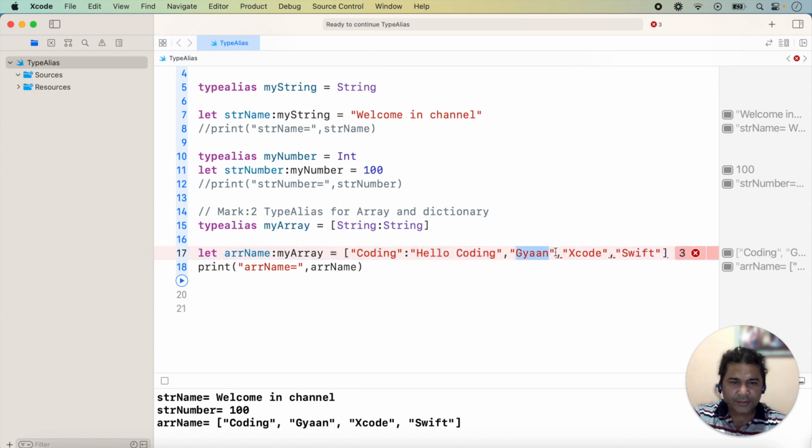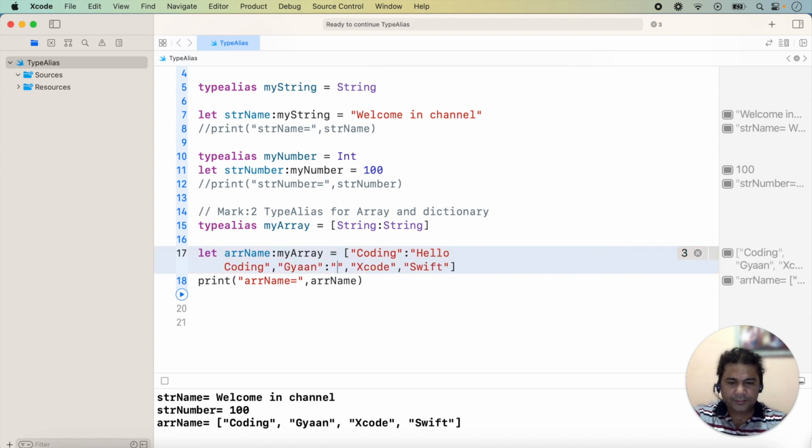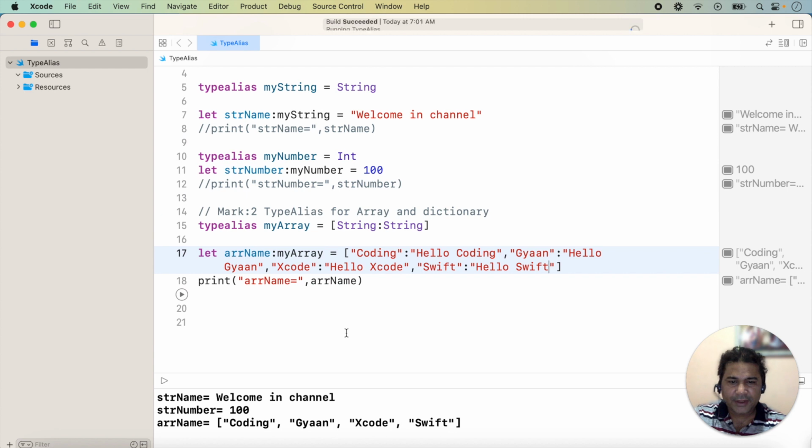So here we will take another value, so we are just changing it into the key and value pair. Yeah, so now it's in the key and value pair. The same way, if you try to run it, it will display the name as a key and value pair.